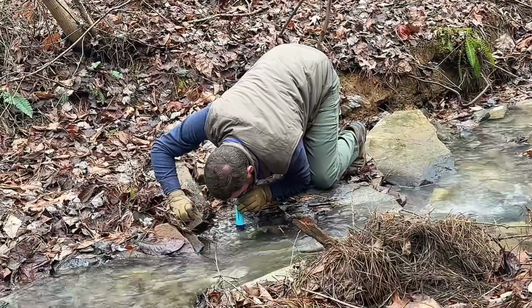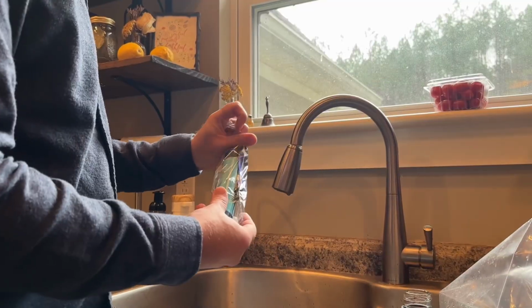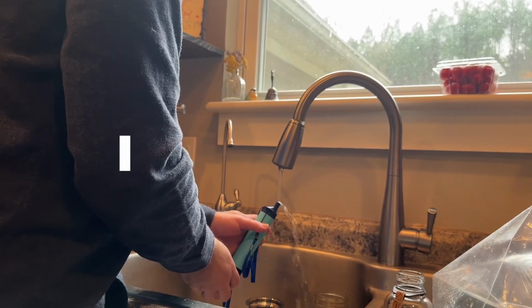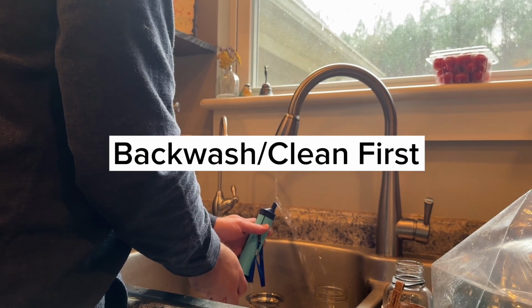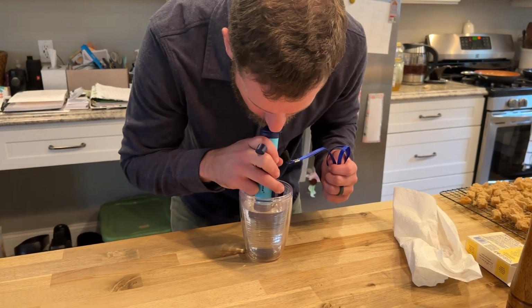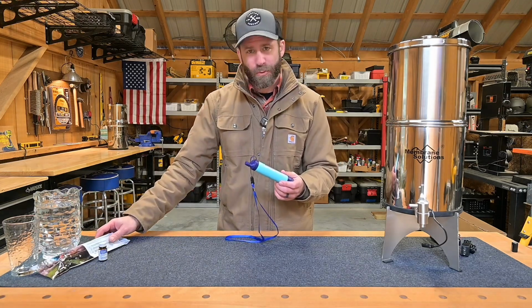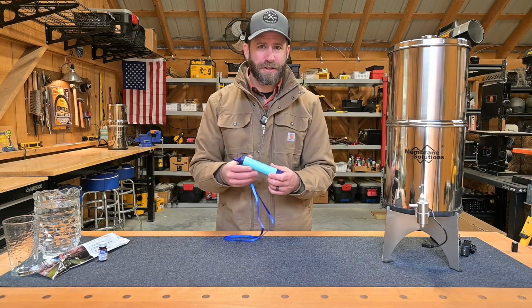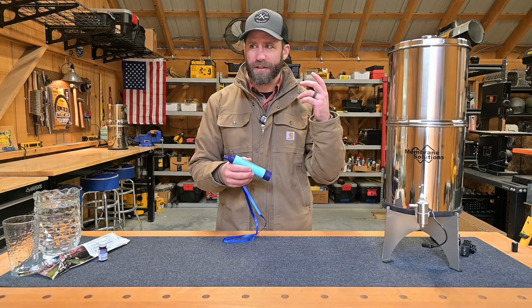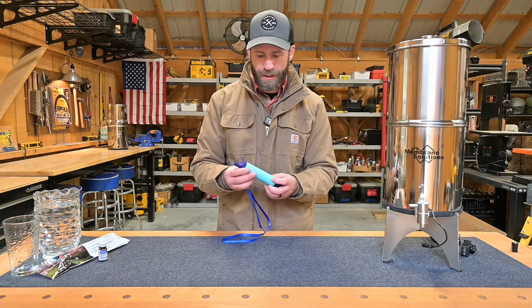So I think this has a little over 1,300 gallons you can run through each of these. It comes in a 4-pack. I'll drop links for this stuff down below. But again, way cheaper than something like a life straw. Same idea, but way cheaper. And they've got all the certifications, the SGS, the EPA, the certifications out there as well. So just a great product.